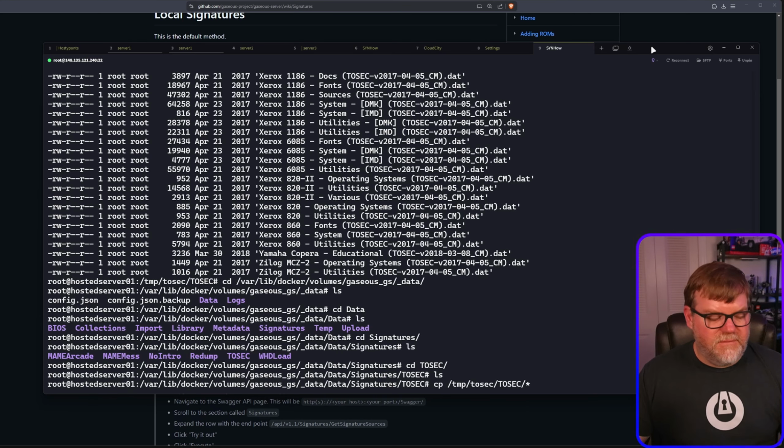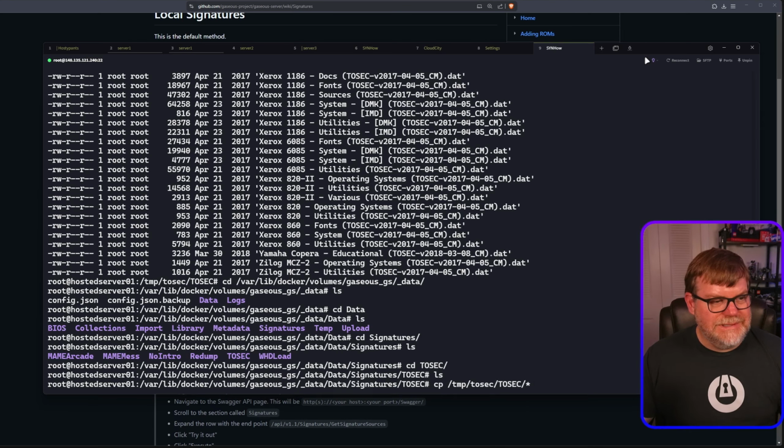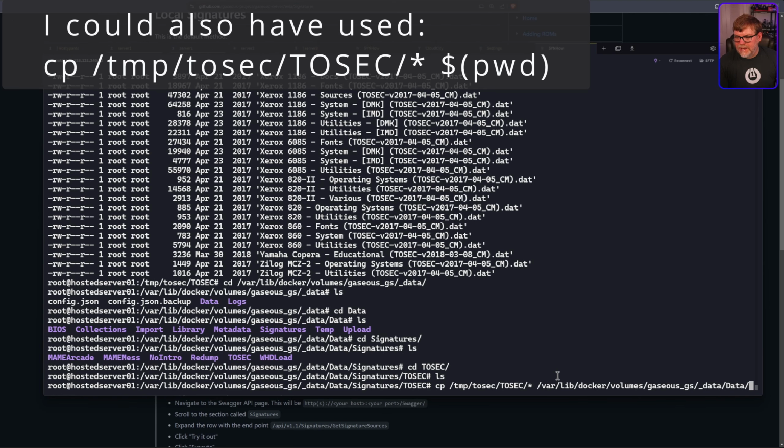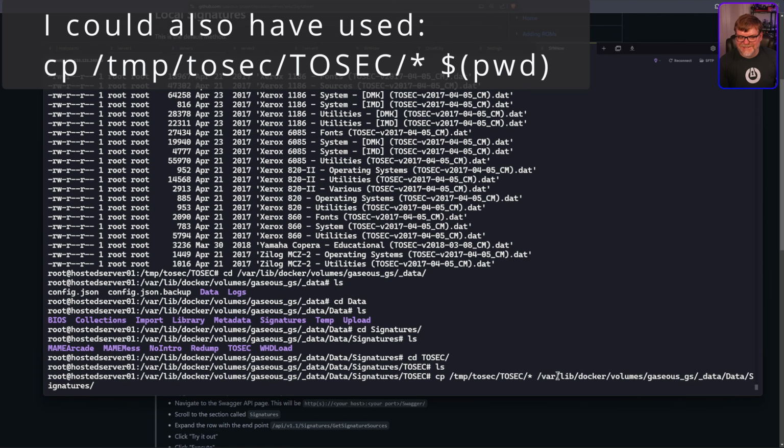Let's make sure that my face is not in the way too. Yep. We're going to go into our /var/lib/docker/volumes/gaseous/_data/signatures/tusec.